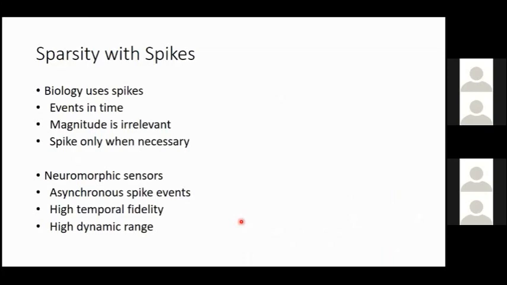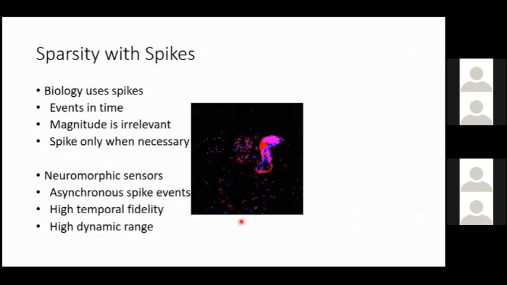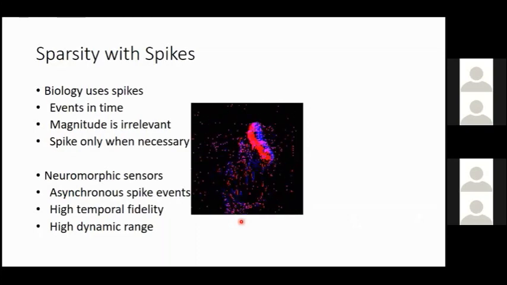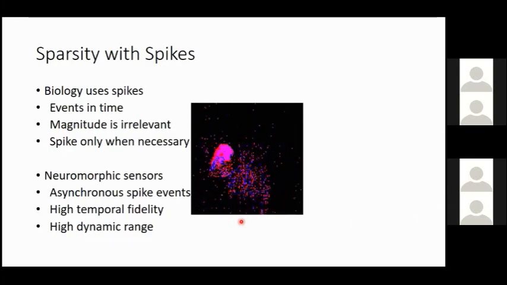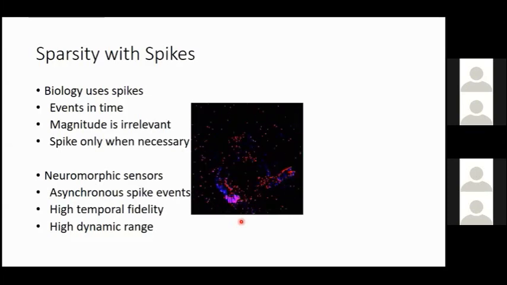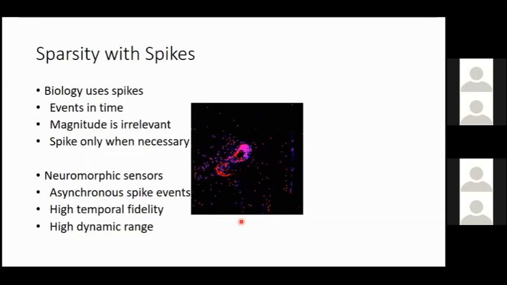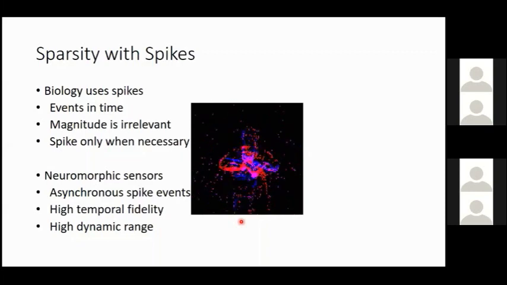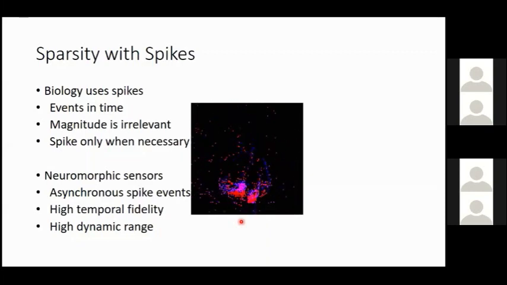With spikes, in every system we need some kind of sensors that produce spikes. I showed a few examples using a dynamic vision camera. So this is the example again, let me explain this. Here you'll see some blue and red pixels. Let me know if the video is slowing down for you guys. You will see red and blue pixels that appear randomly at different points of time. Those are called spiking events that are captured by a dynamic vision camera, and these are captured asynchronously.